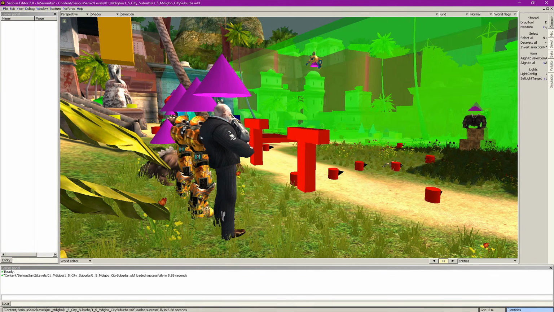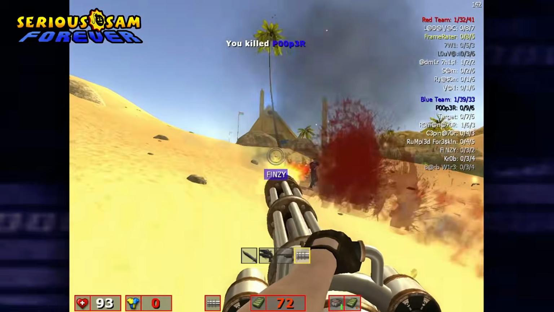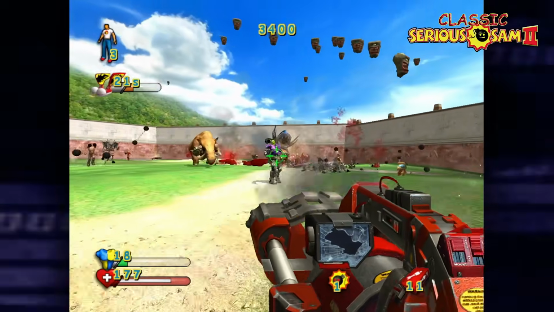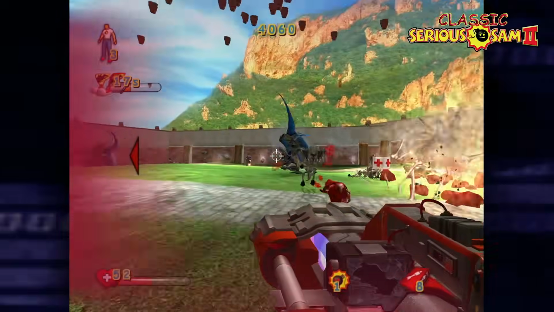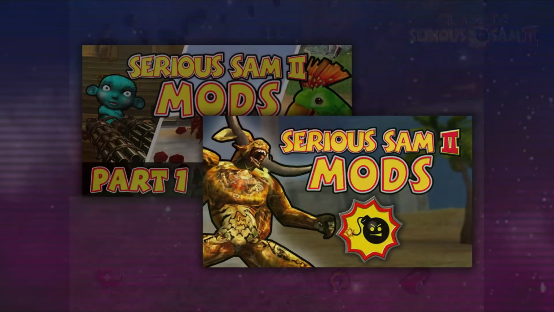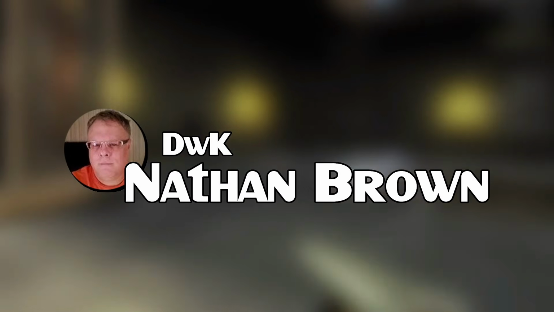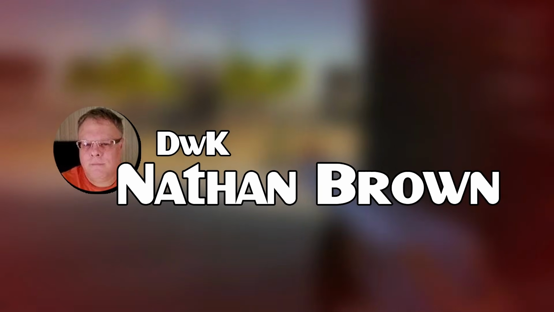Still, modding tools do exist for Serious Sam 2. While small in numbers, a few noteworthy efforts have surfaced over the years. Initially, this video was going to cover all the Serious Sam 2 mods that I found interesting. After working on this for a bit, I realized it'd be a huge undertaking for one video, so I've decided to split it into 2 parts. This first video will focus on the projects that involve Nathan Brown, known in the community as DwK.